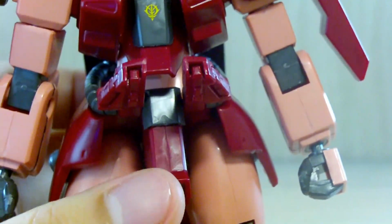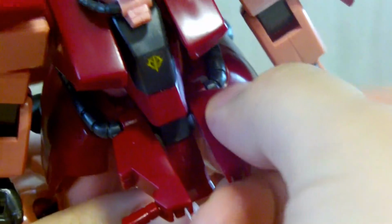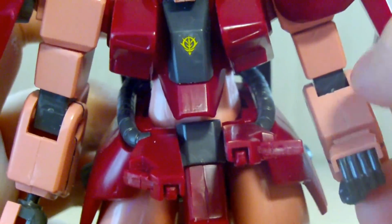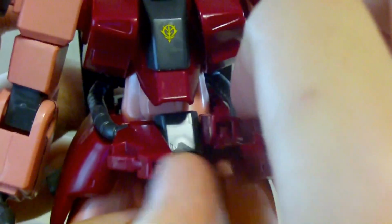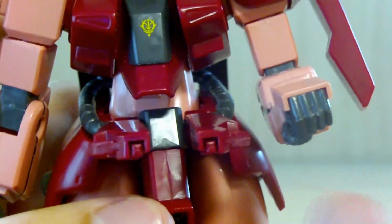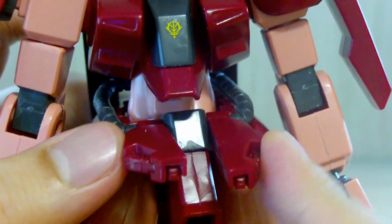But also, if you've seen the anime, these have handles that can pop out, which also serve as weapons. However, I don't know why, but I'm having trouble making it hold it because there's no backward or forward movement on the shoulders. I can't do it. So yeah, I'm not gonna demonstrate that, but just letting you guys know they do have these handles inside.